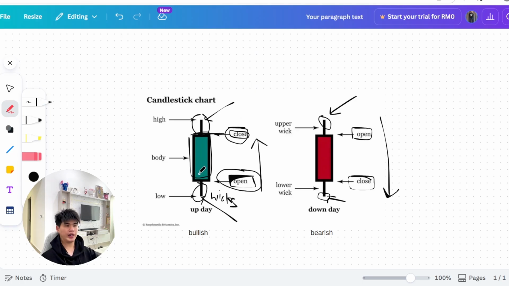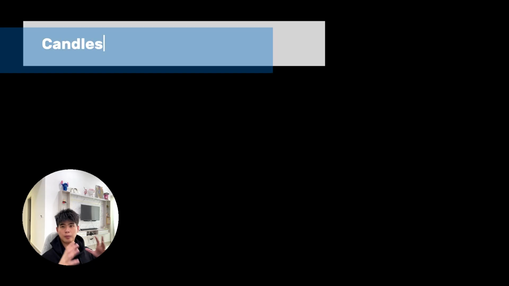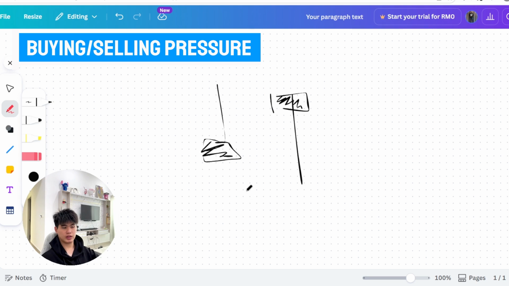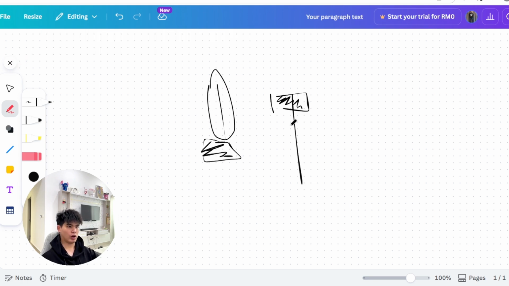Open price, close price, where's the body, where's the tail, where's the highest price, the lowest price it went, and where it closed. But what matters more in a candlestick is actually the buying and selling pressure. Let me show you an example. We have two types of candlesticks here: one with a super long tail on top, one with a super long tail at the bottom. Regardless of the time frame, when a candlestick is formed like this, it means there's rejection happening. For example, price reached the highest point here, but was rejected all the way down and closed.